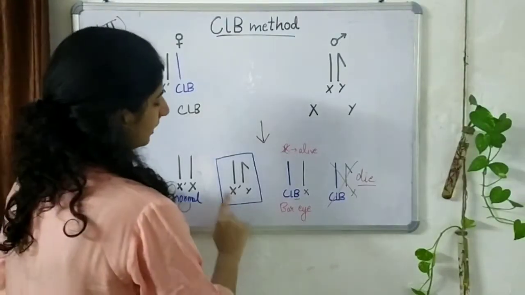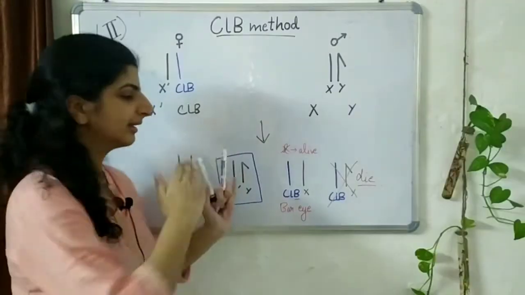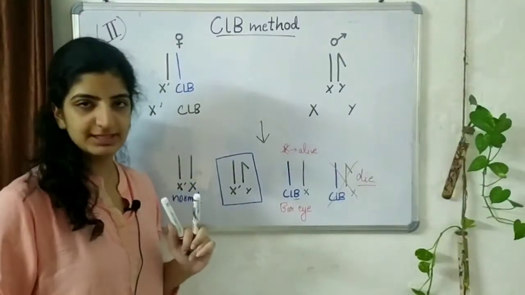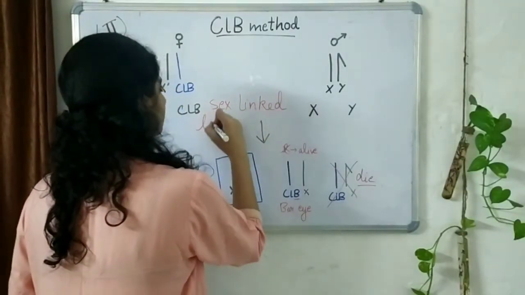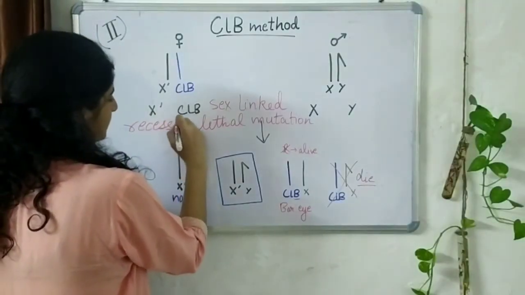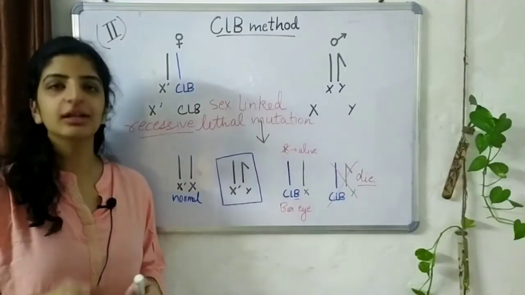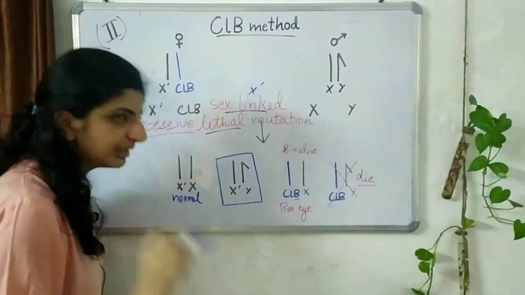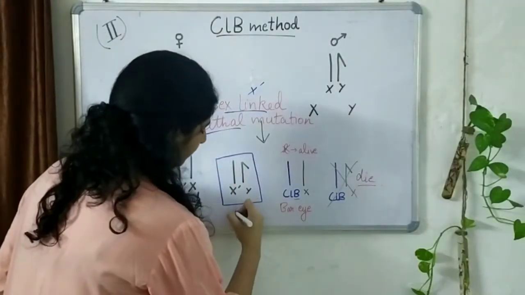Coming back to this. Now, there is this X dash and a Y present. We already know that the Y chromosome is not exactly homologous to the X and there are no same alleles present on them. If there is a condition, if there is a recessive gene that is present on the X dash, it will express itself in the male. And if you remember, we were looking at a sex-linked recessive lethal mutation. So, now if this X dash has a recessive condition, it is going to express itself no matter what. It is sex-linked, it is present on the X dash and it is lethal which means that if this X dash chromosome is mutated, this recessive gene will express itself and this male will die.